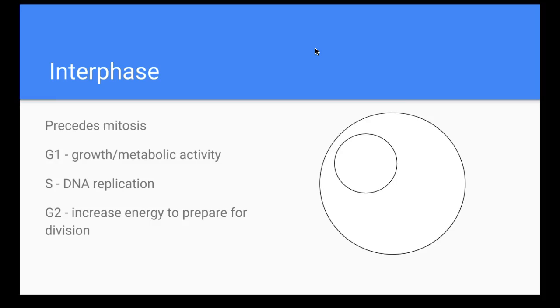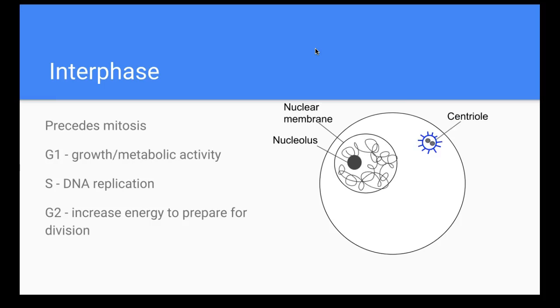So in our cell, we have our nuclear membrane, our nucleolus, we have a centriole, which is another organelle, and inside our nucleus we have DNA, and I use black and red to represent that you get DNA from your mom and your dad, and they combine in your own cells. So all of your cells would have a combination of your mom and dad's DNA. And our DNA looks like chromatin at this phase.